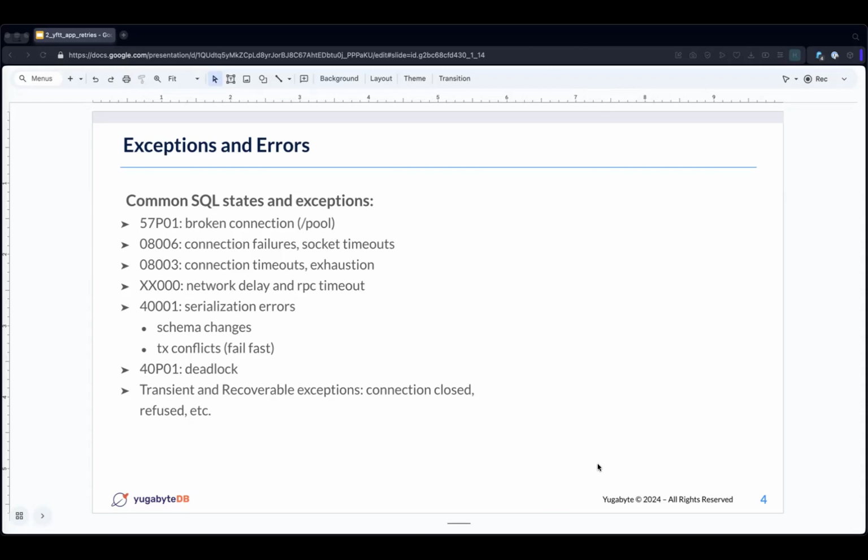I've also written a simple web application, essentially a CRUD application that exposes a bunch of REST endpoints. We would be invoking those endpoints, and then we'll try to simulate all these different exception paths. The application is written in Java using the Spring Boot framework. It's pretty straightforward. From a connection standpoint, I'm using Hikari as the connection pool here. Purposefully I kept the pool min and max limit as 2, so that gives us the flexibility to simulate all these different exception paths. And then I'm using the YugabyteDB smart driver.